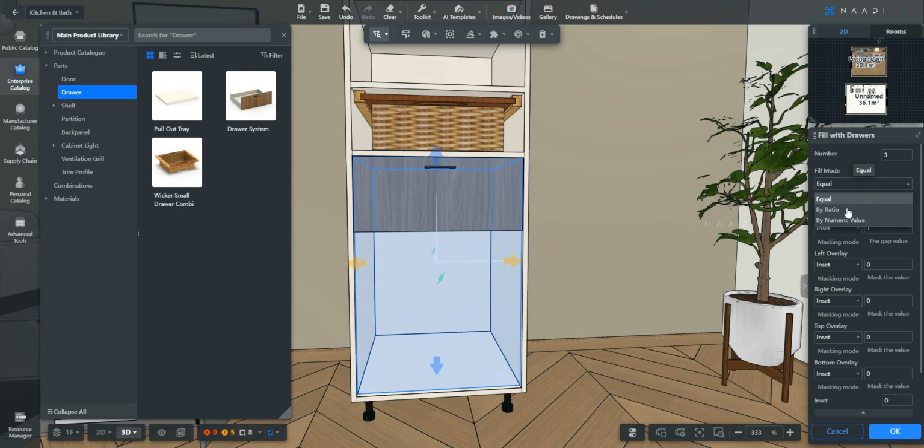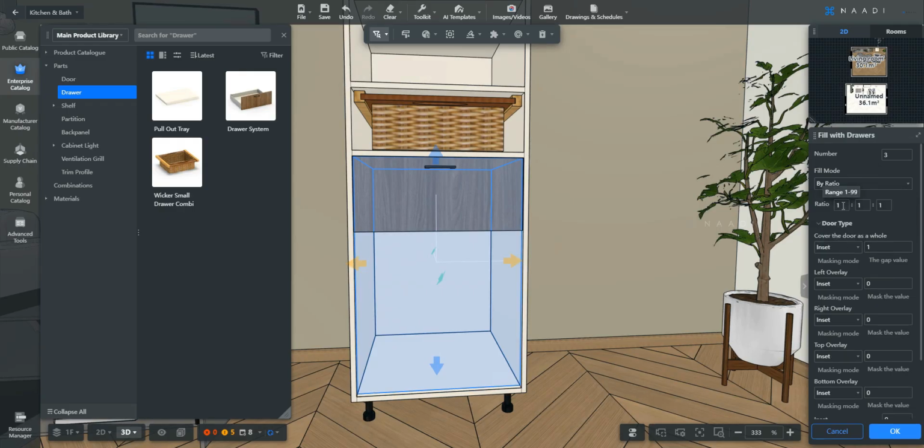Or if you want, you can even select by ratio, where you have to type in what is the drawer ratio which you like to go for. Because in the industry, when it comes to drawer, ratio is one of the common nomenclatures, right? So you can precisely type in 1:1:2 or 1:1:1, which is equal typically, or 1:2:1, any combination or any ratio which you could go for according to your design. Or you can even specifically type in by numeric value. So where I can type in what should be the height of the first drawer, second drawer and third drawer, based on which the drawer will precisely be placed.